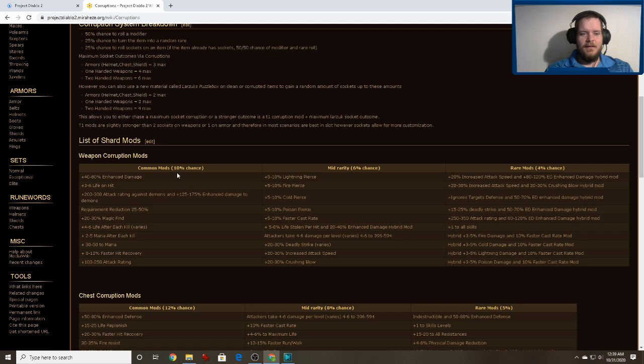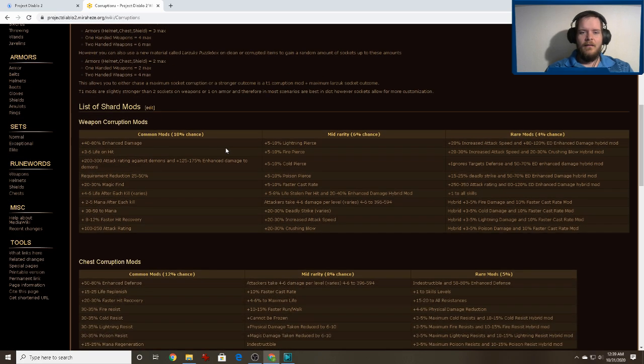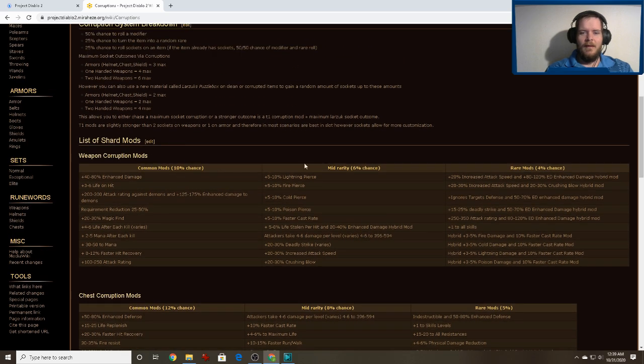It says there's a 10% chance, a 6% chance, and a 4% chance. I don't know what that percent chance is referring to. As it says up here, there's a 50% chance to roll a modifier. So I don't know why. I mean, that right there only adds up to 20%.